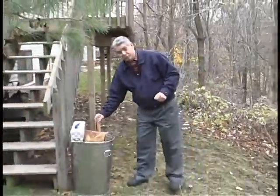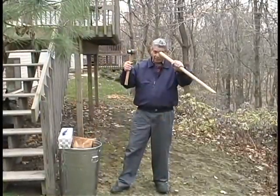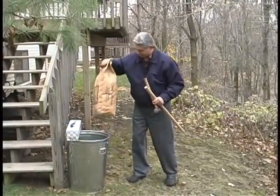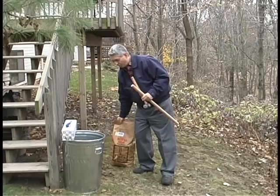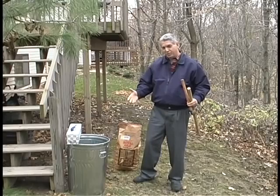We're going to make a turkey in a trash can. We've been doing it in our family for about six or seven years now and it's just absolutely wonderful. We call it fondly a trash can turkey, and I'm here to show you exactly how we do it. The elements for cooking the bird are quite simple: we have a wooden stake, a hammer — not for hunting Dracula tonight but this is what we're going to put into the earth — 20 pounds of charcoal, aluminum foil, and of course our trash can. Pretty simple stuff.